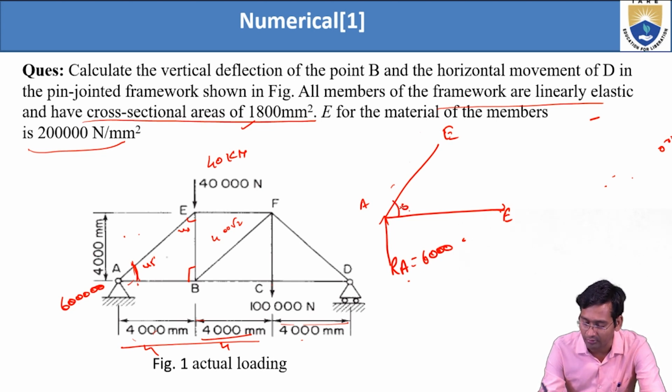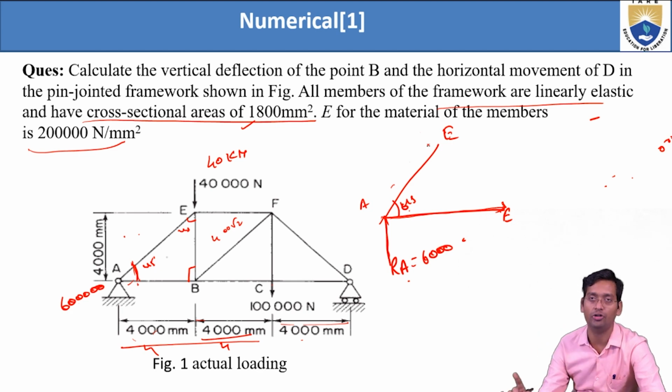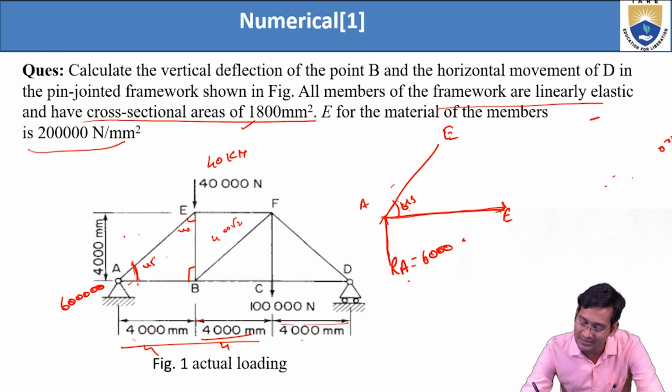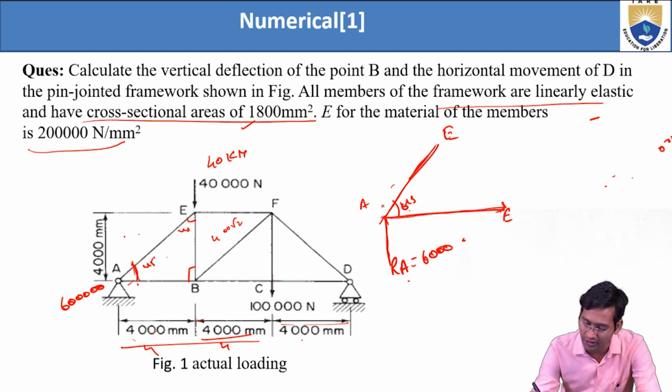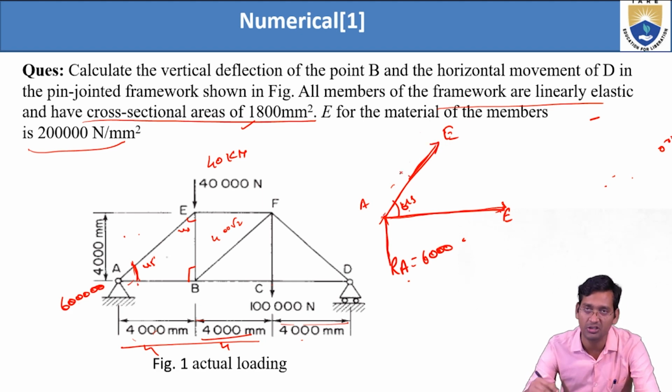So this angle is 45. Now this is horizontal, so no need to do anything. This force is vertical, no need to do anything. Only this is inclined, right? So this we have to resolve to vertical and horizontal components. So let's take this as the AE force. Now we are resolving horizontal and vertical. When you resolve, we are going A to E, right? So this should be in between that result.